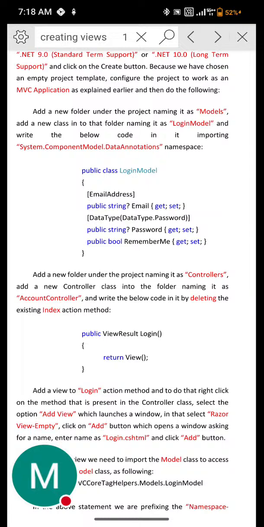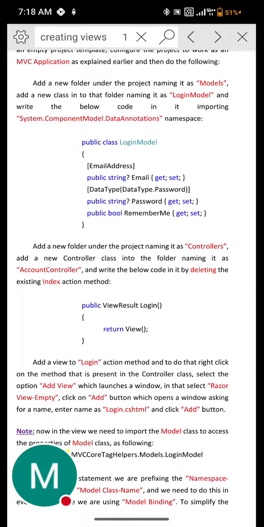Write the below code in it, importing the namespace, using System.ComponentModel.DataAnnotations. System is capital, Component is capital C, DataAnnotations is case sensitive. Careful about that.